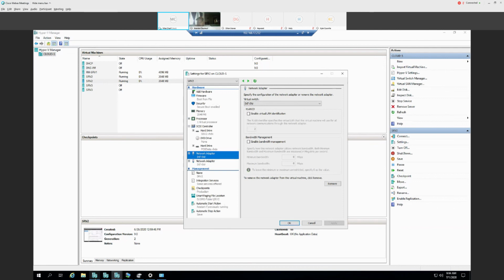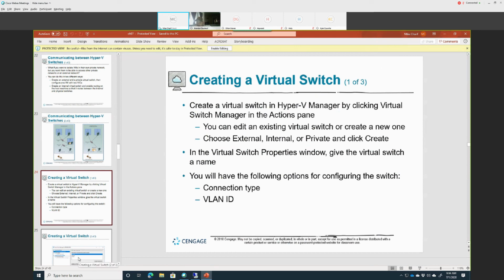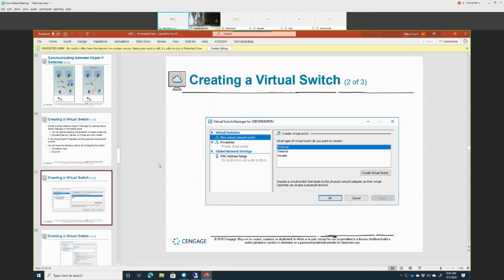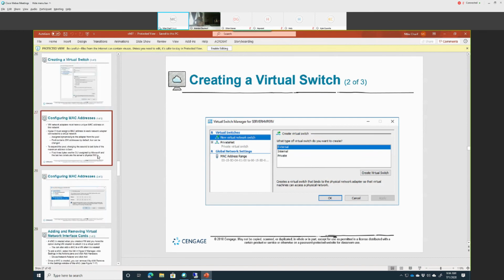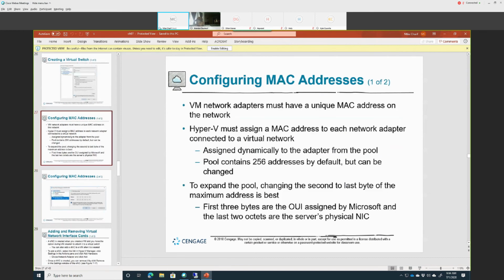Let's see. Any question about the types of switches? Create the switch. This is what we already did. Configure MAC address. A VM network adapter must have a unique MAC address.